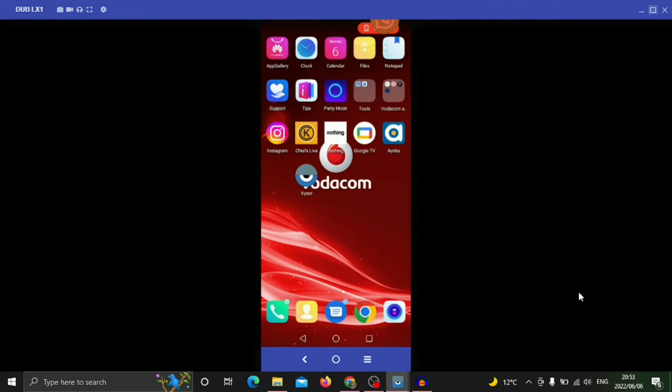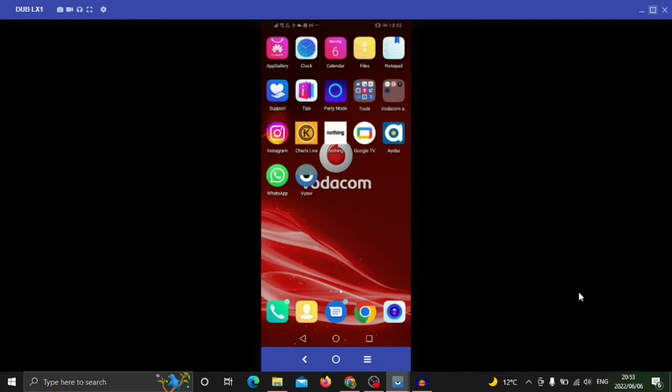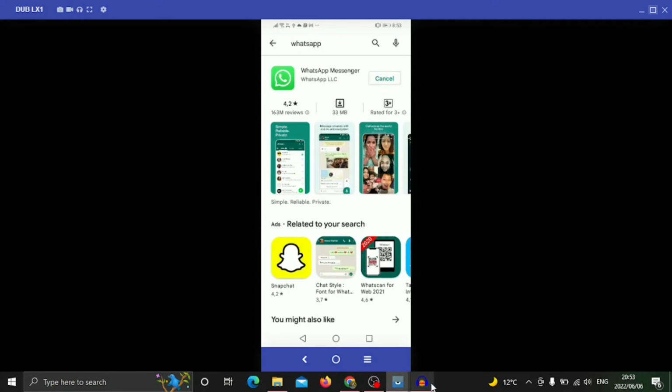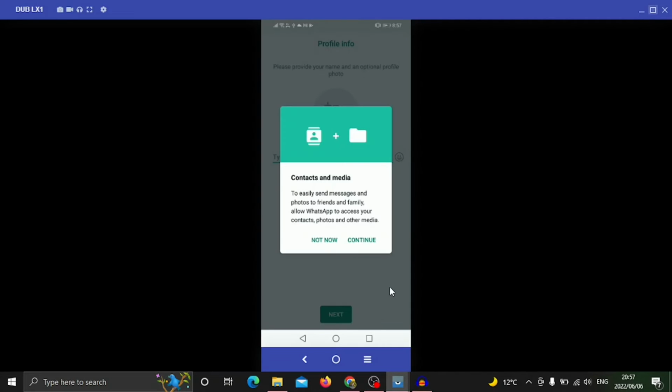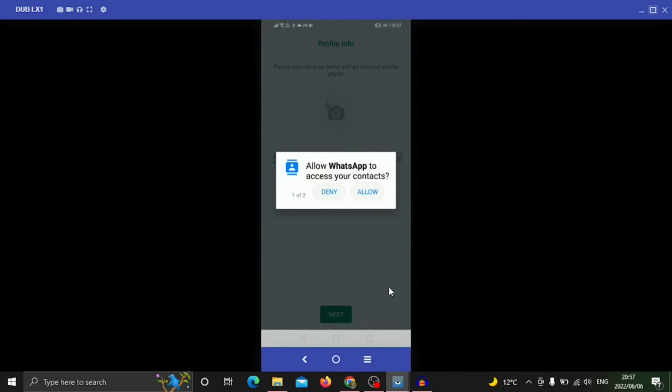What I have to do next is to delete WhatsApp, so let me delete it. After that, I have to go to the Google Play Store and download WhatsApp. After installing WhatsApp, you'll be given the option of restoring a backup.